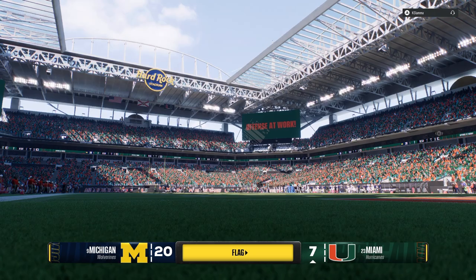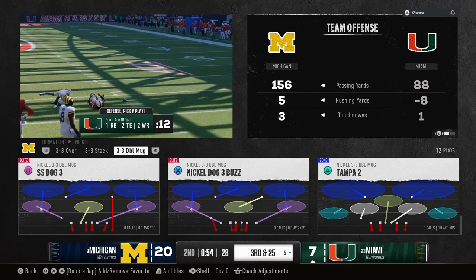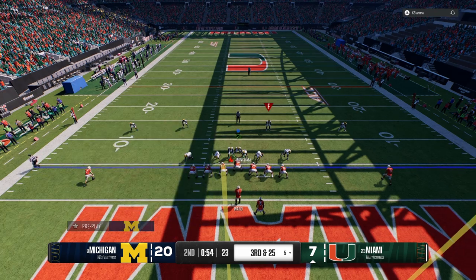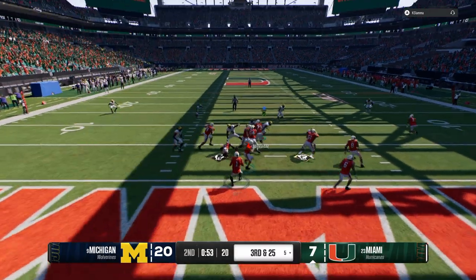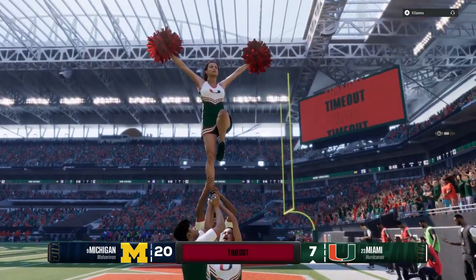Got him in a delay here. What I'd probably do is go cover zero shell, go nickel dog buzz, and then basically we're just going to send six. Now, I do have a shoot for this jet touch pass. I did not stand in the right spot, though. But all right, we'll tackle. We'll call timeout. Hopefully he punts us the rock.